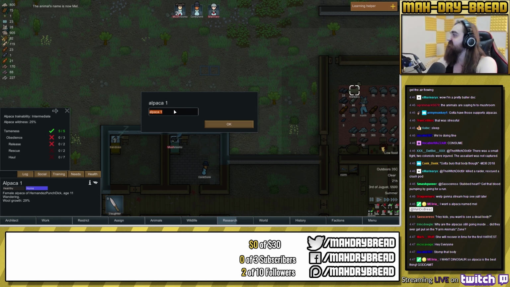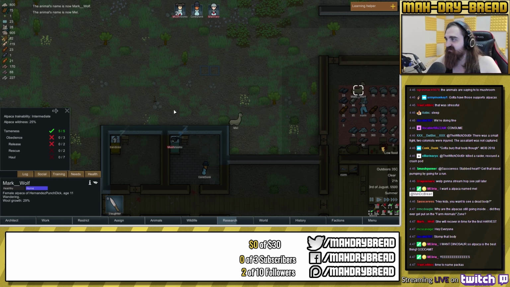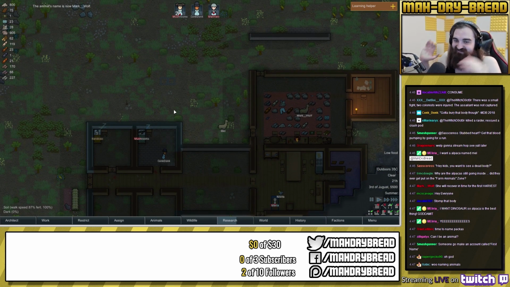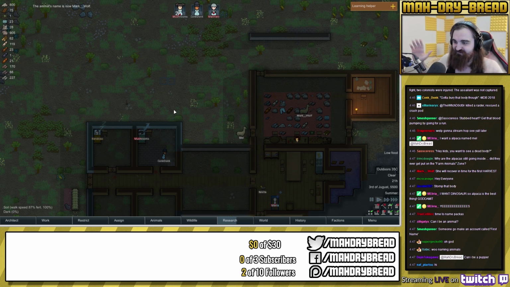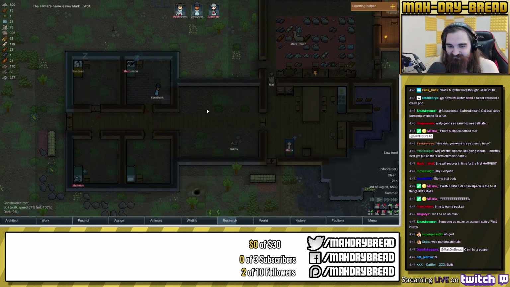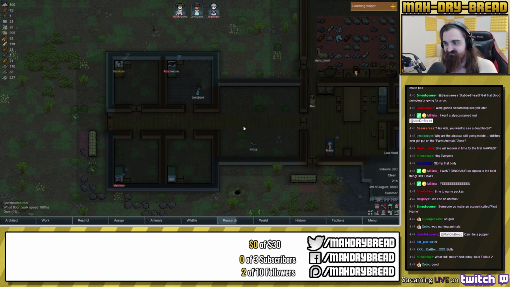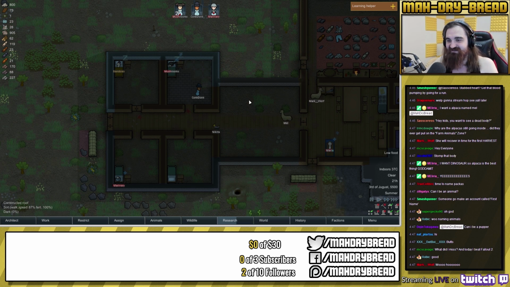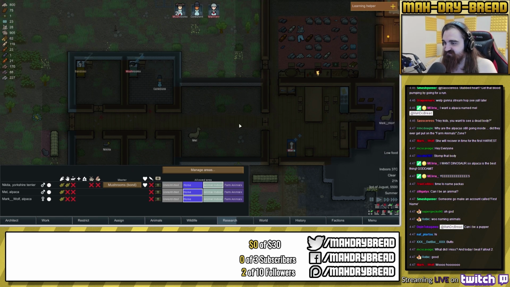It is... Mark... How many underscores is that? 2? Wolf. Mark Wolf, the alpaca. Can I be an animal? No, I'm not gonna take requests for animals now. It's just gonna be the first name I see. Because I gotta be fair. Oh, and I kind of like the name Nikita, though. We're gonna keep Nikita named Nikita, but we're gonna get more animals at some point. I do want some farm animals.